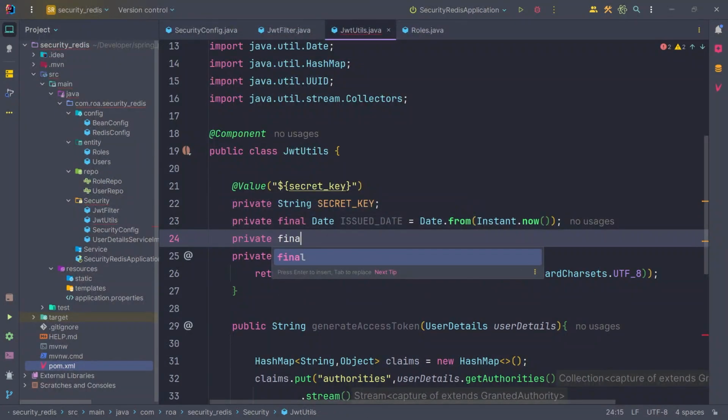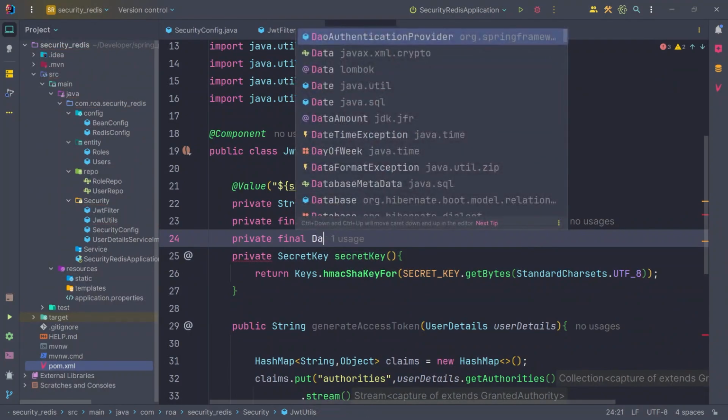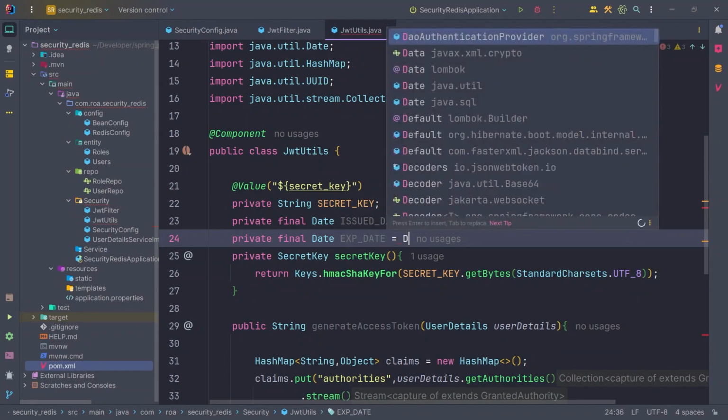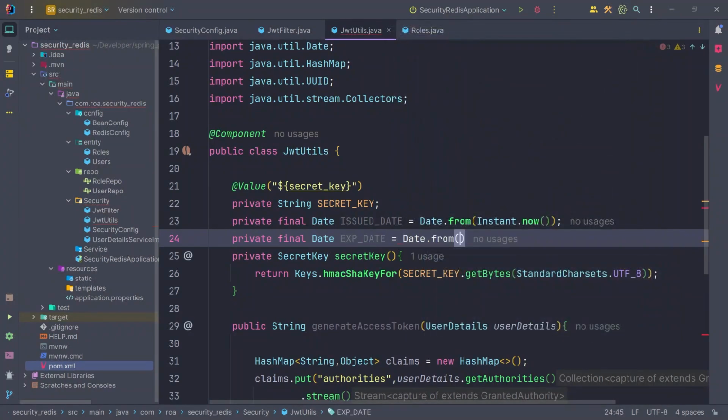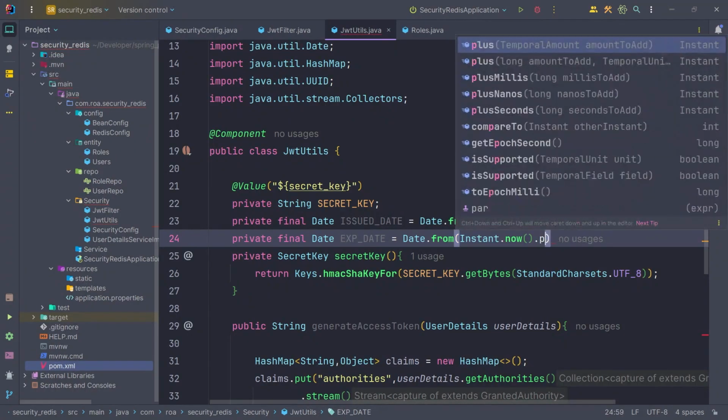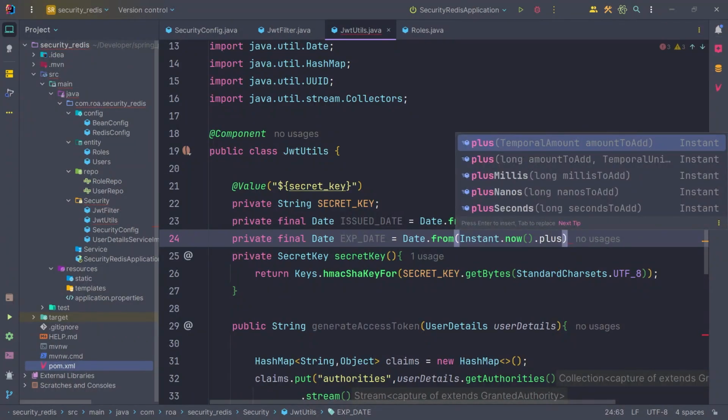Private final. We're going to make another date that is going to be expiry date. So expiry date, and it's going to be the same thing. Date.from(Instant.now()), but a little different since we are making sure that it will expire at the time.